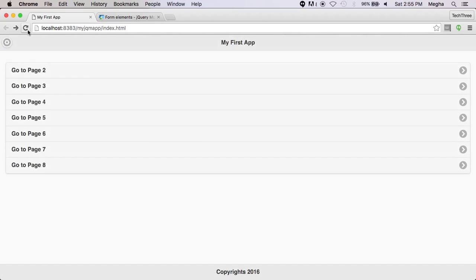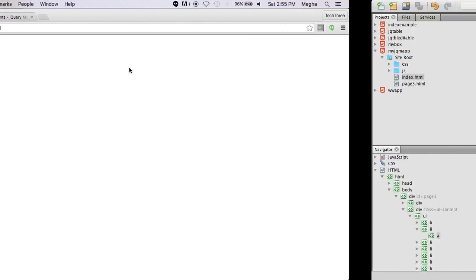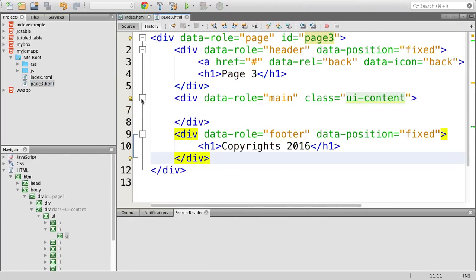We had attempted something before. How can I identify that? Once I load it, if I refresh that page, you will lose the entire jQuery design, because page 3.html, if you notice, does not have any reference to jQuery Mobile or script tags, CSS, nothing. So refreshing makes sure it renders as a standalone page.